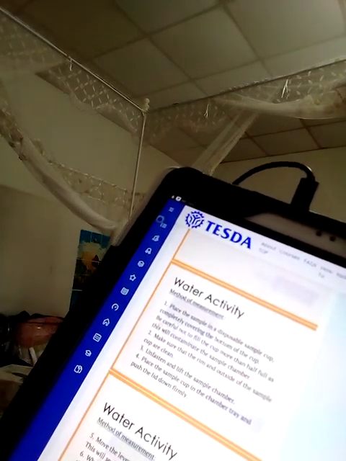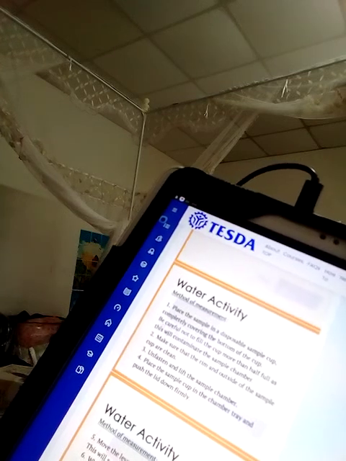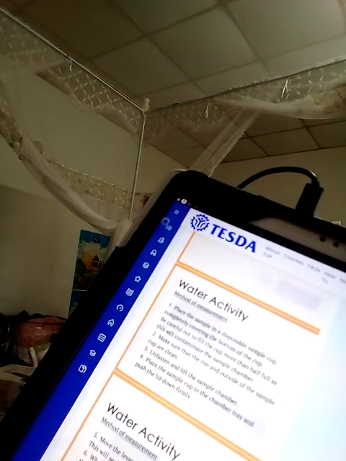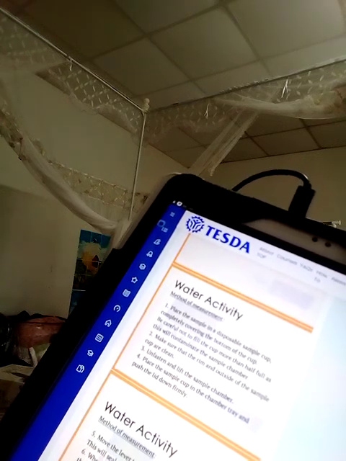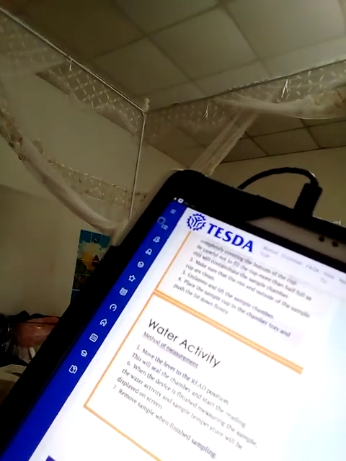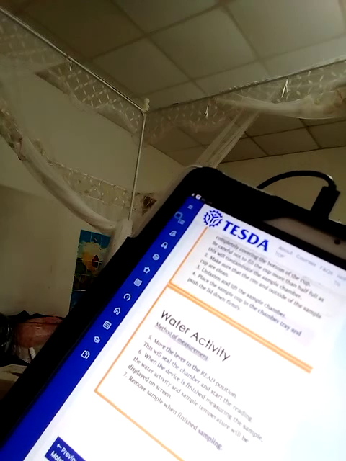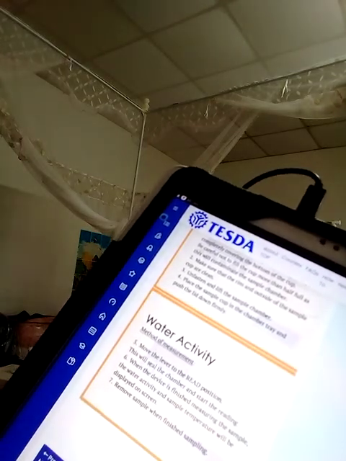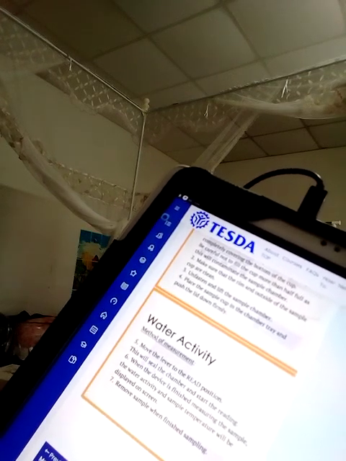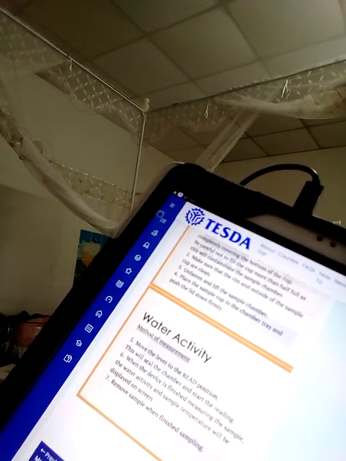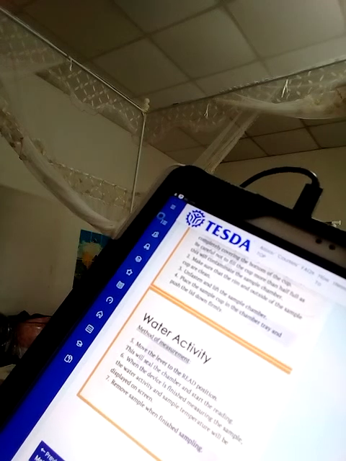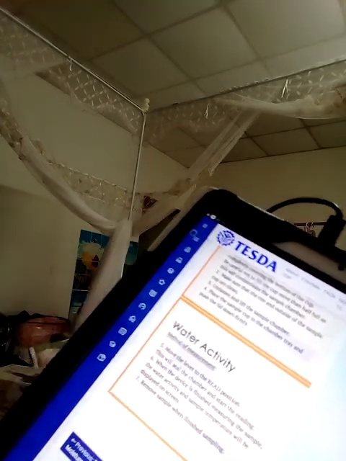Make sure that the rim and outside of the sample cup are clean. Unfasten and lift the sample chamber. Place the sample cup in the chamber tray and push the lid down firmly. Method of measurement: move the lever to the read position. This will seal the chamber and start the reading. When the device is finished measuring the sample, the water activity and sample temperature will be displayed on the screen. Remove sample when finished sampling.